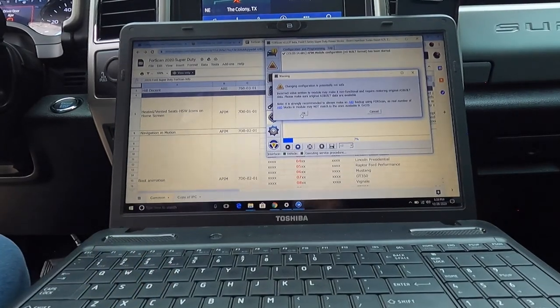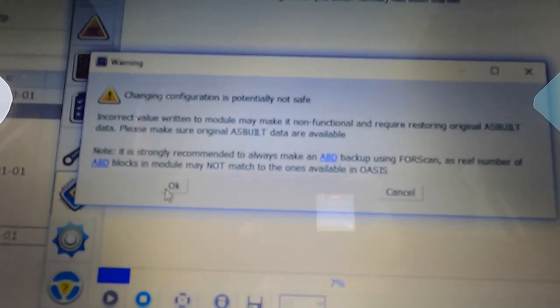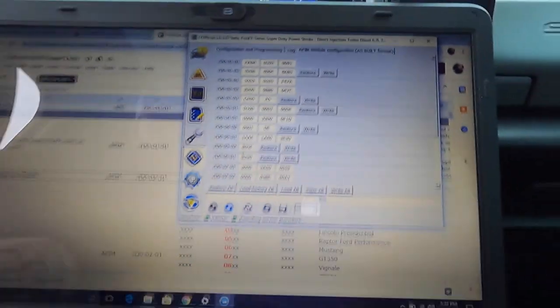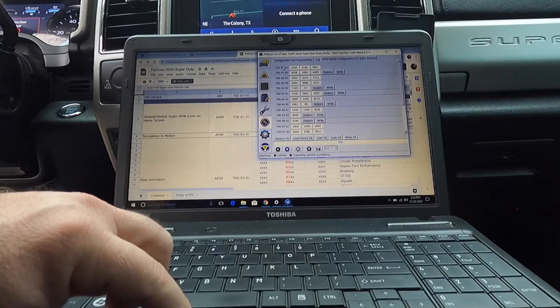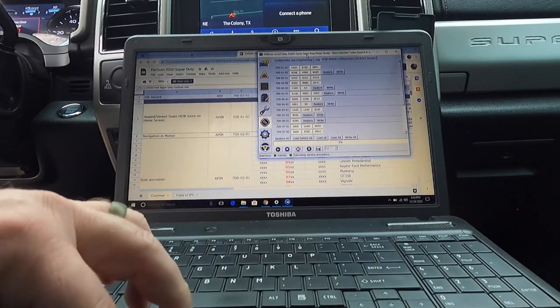Okay, just a little warning. Changing the configuration can potentially not be safe. Incorrect value written, and so on. Hit okay. And so what we are looking for is the 7D0101. So it's this first one right here.